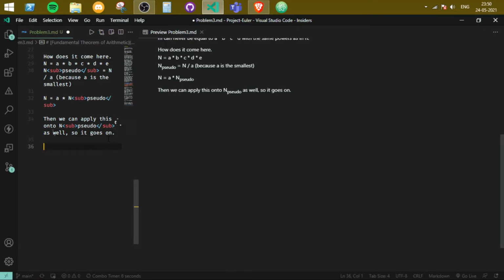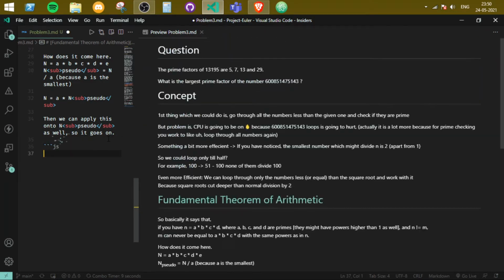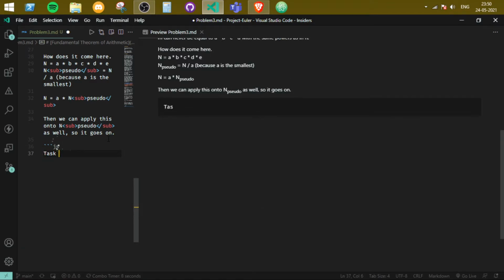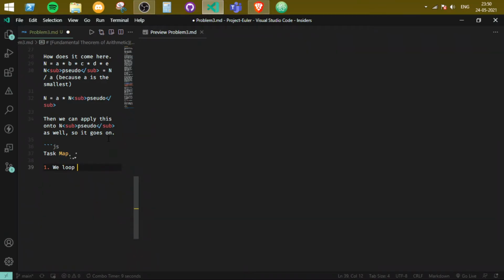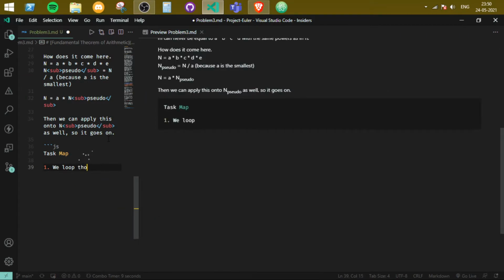So let's do our map. Task map. No, we are not on Mars right now. So first, we loop through square root of n, and then we get an i.